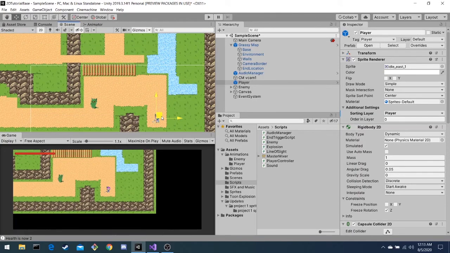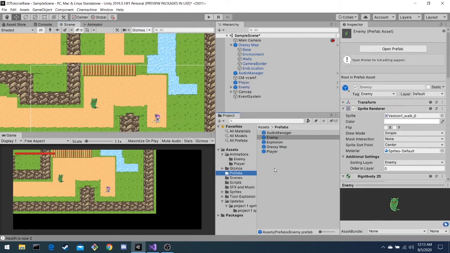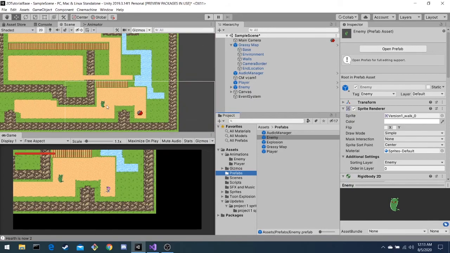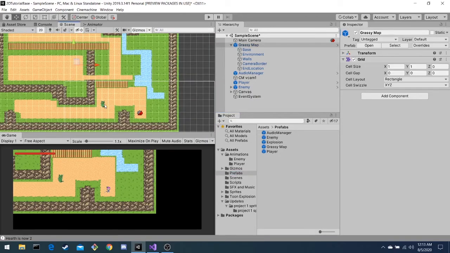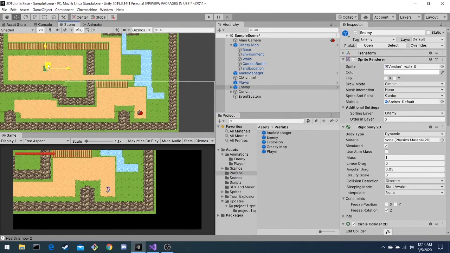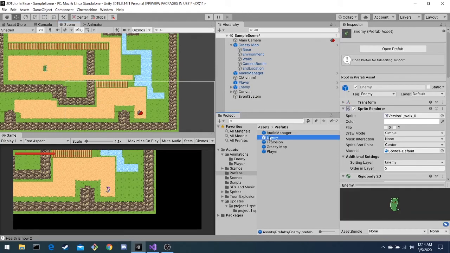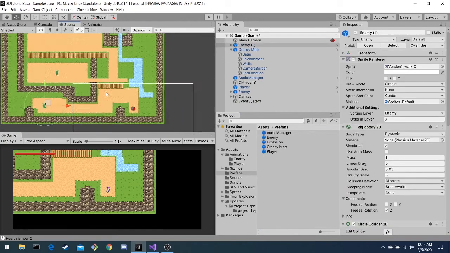First, let's make sure the enemy is a prefab. So go to prefabs and drag enemy in. And now we can just spawn that wherever it is. I'm gonna put one over here, one over there to guard the entrance, and two over here. And we should be good to go.